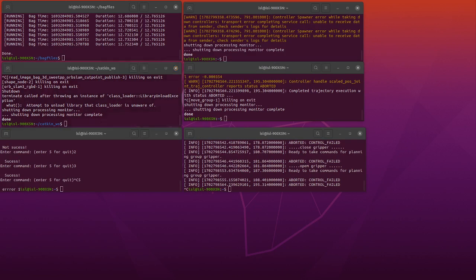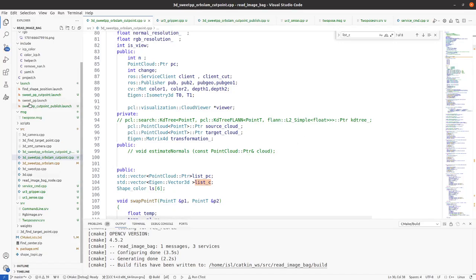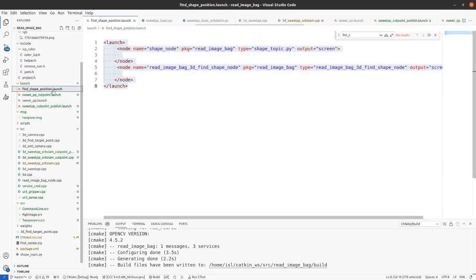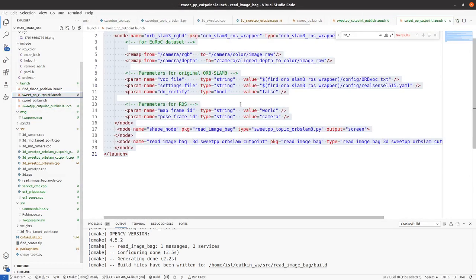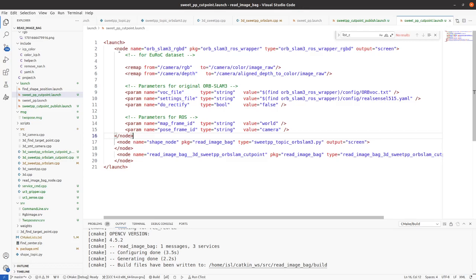I also created a launch file to make it easy to run. This launch file will run the ORB-SLAM RGBD node. It also runs the sweet pepper topic ORB-SLAM node to create the semantic image, and it calls our node too.